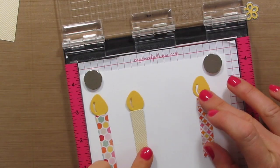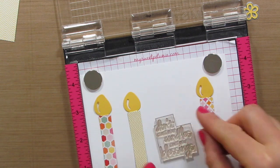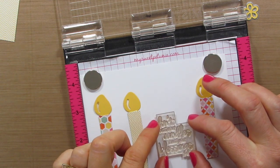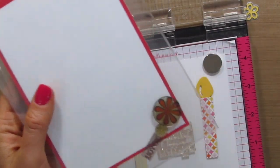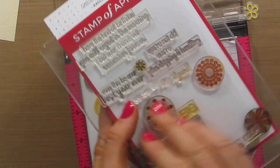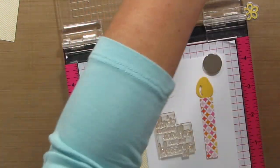Okay, so I'm gonna line them up. I think I'm gonna do the greeting in between 2 of the candles. And I'm going to use Don't Count Your Candles, Count Your Blessings. And this was from the Casual Fridays. Oh, where's the whole set? Hidden here on my desk. The Casual Fridays Young at Heart stamp set from the Stamp of Approval collection.